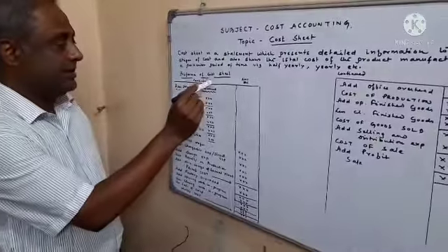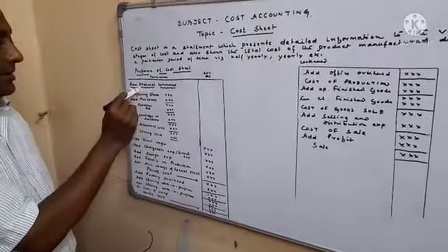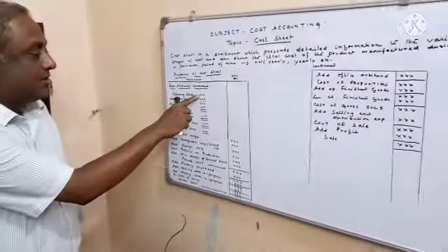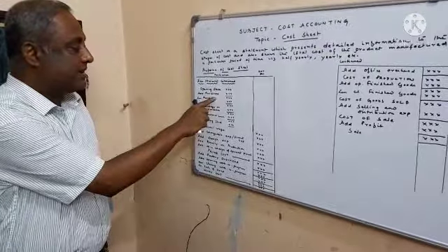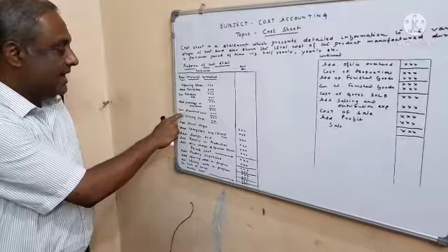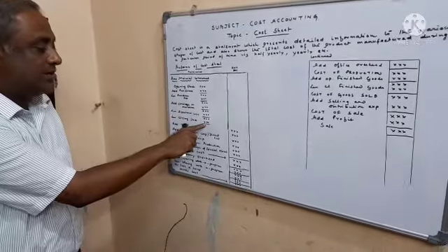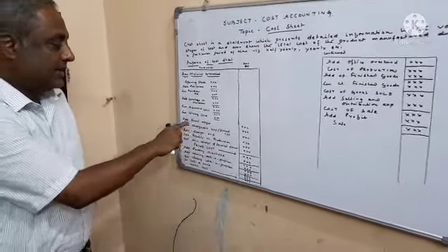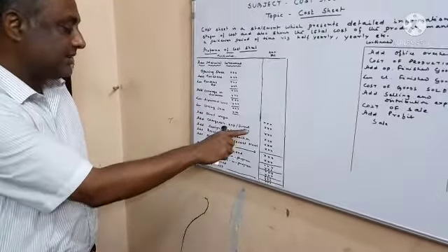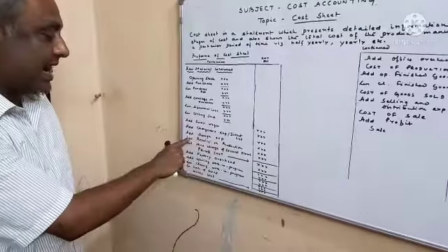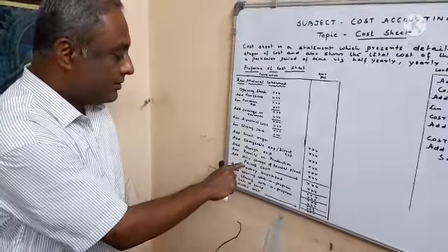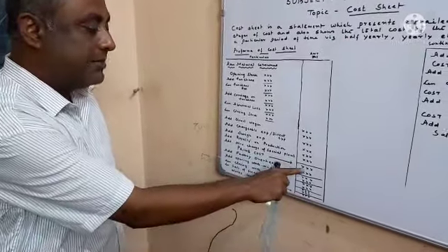of cost sheet? Particulars, amount. Raw material consumed contains: opening stock of raw material, add purchase, less purchase return, add carriage on purchase, less abnormal losses, less closing stock, in the outer column. Add direct wages, add chargeable expenses or direct expenses, add design expenses, add royalty on production, add hire charge of special plant. Result will be what? Prime cost.